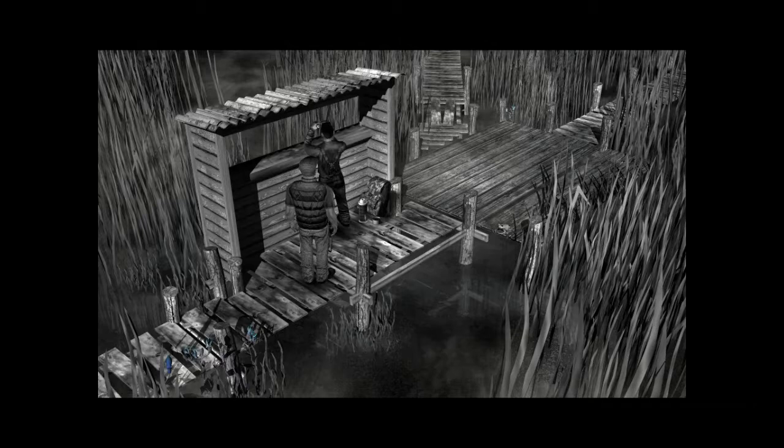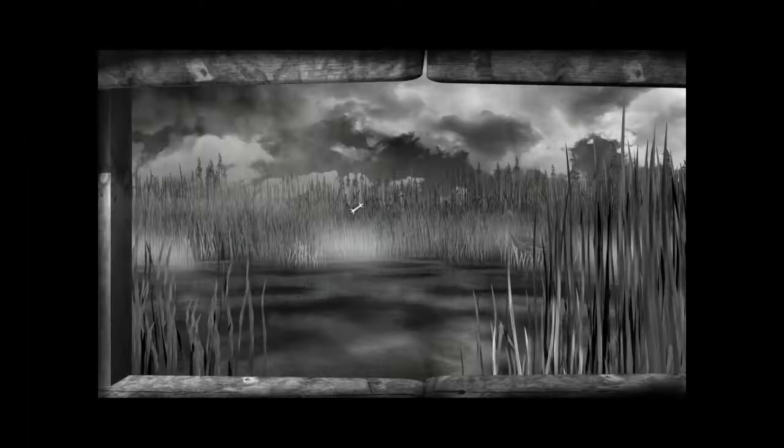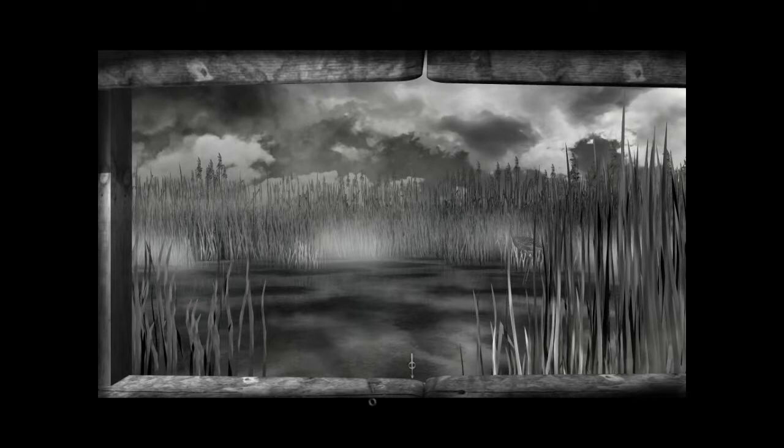Awkward. Excuse me. Quiet, man. You'll scare him away. Really into his bird watching? What's he looking at? Looks like a heron. Oh, that's cool. This little icon here means we can use an item here. Doubt we have anything here.